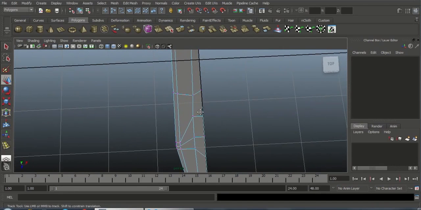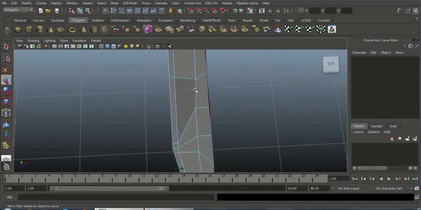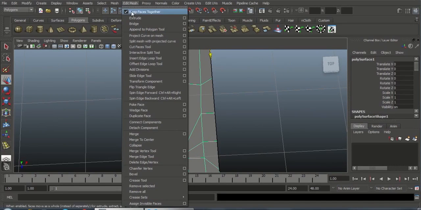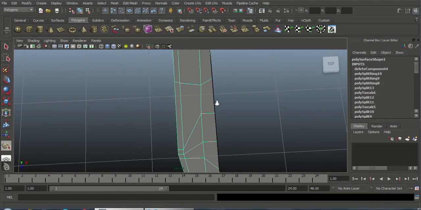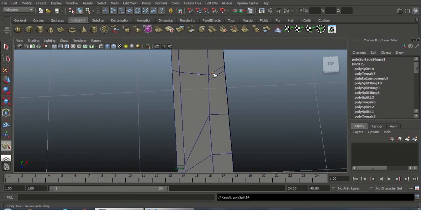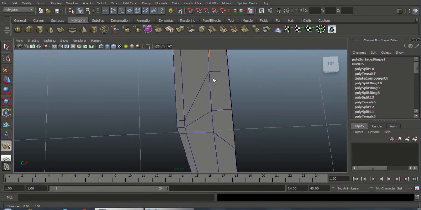So like this. So I will go to edit mesh and choose interactive split tool. So click here and right click, click here and click here and right click. So click here and click here, right click.